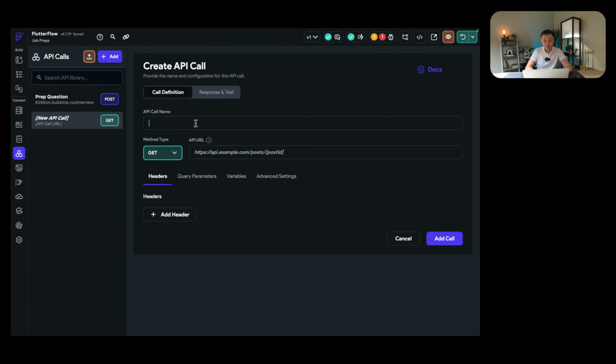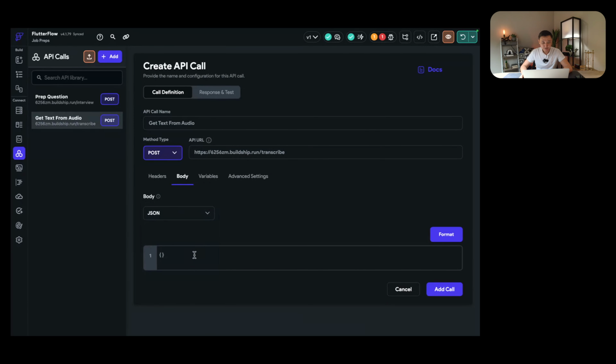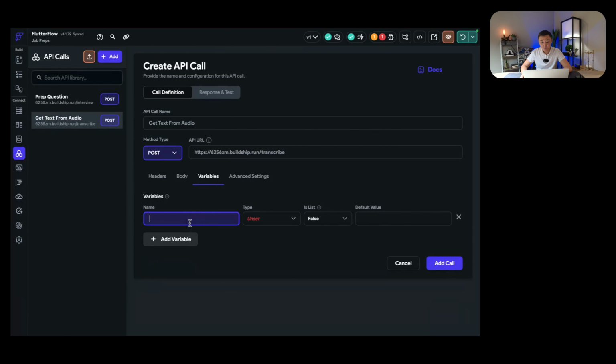Okay, so I'm going to go back to here and hit add a new API call. I'll say get text from audio and paste this endpoint which I just copied, and this is going to be a post. Go to here, I'll say JSON, and again here I have to pass my audio because that's what it requires.